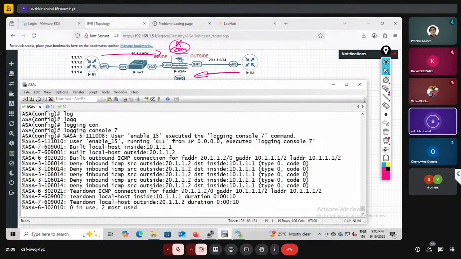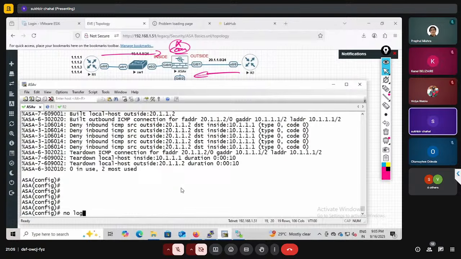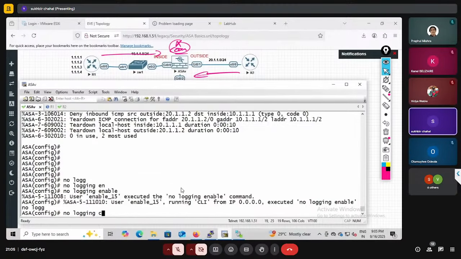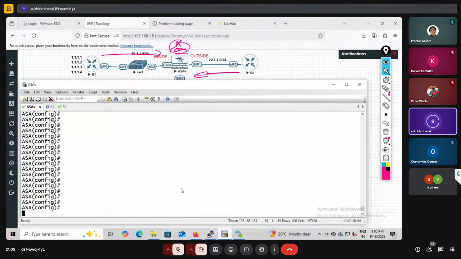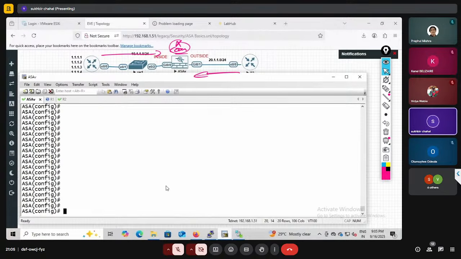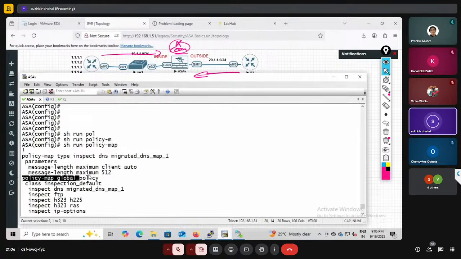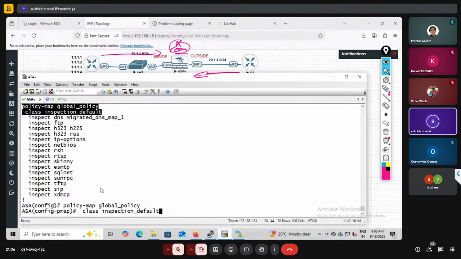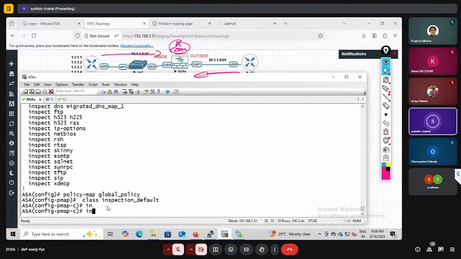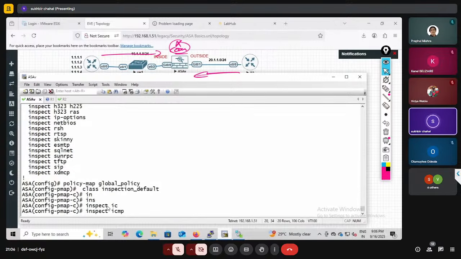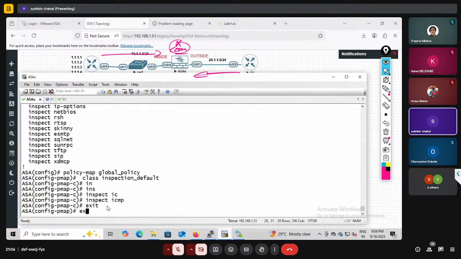Okay. So till now we just discussed TCP and UDP, but if I have this type of traffic, I need to inspect it. So what I can do, for the first time, is use my global policy and global ACL. Show run policy-map. Okay. So here we have the global policy. I am moving into the global policy and the global class. Copy, paste it, enter it. Here you have to use inspect icmp, and leave it.